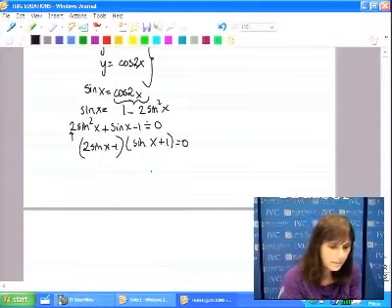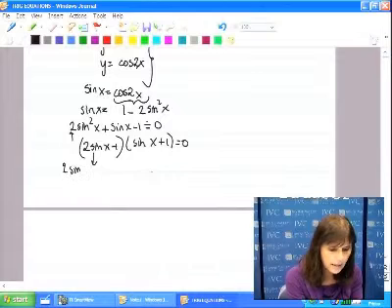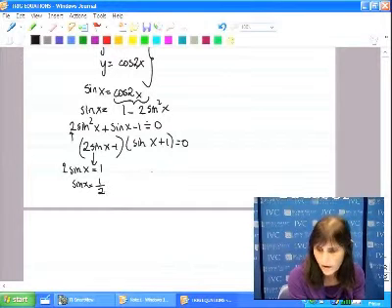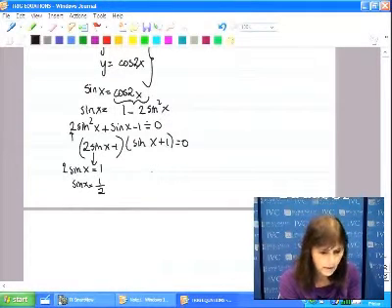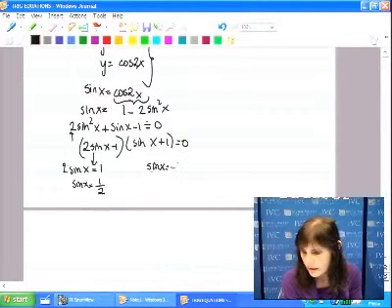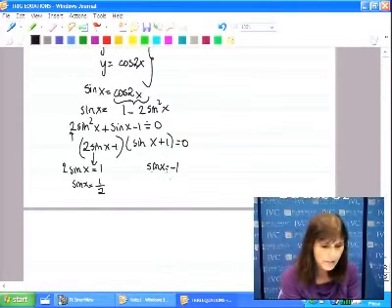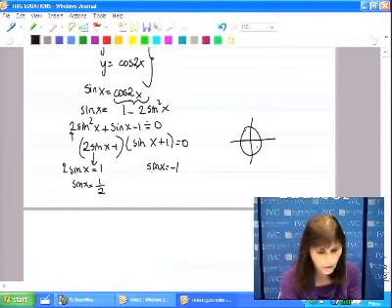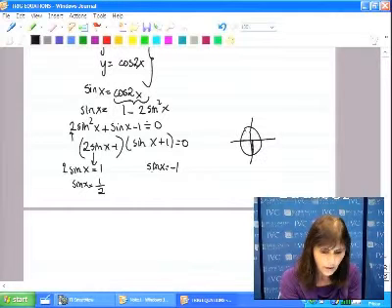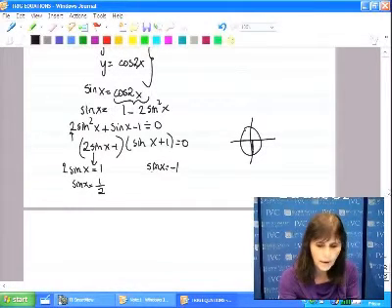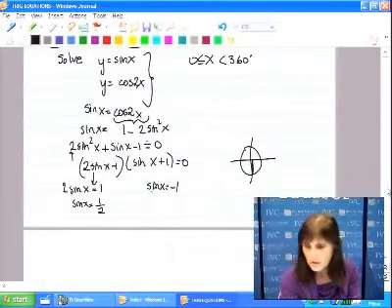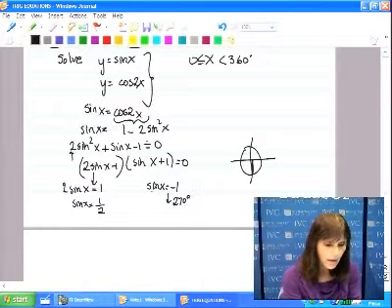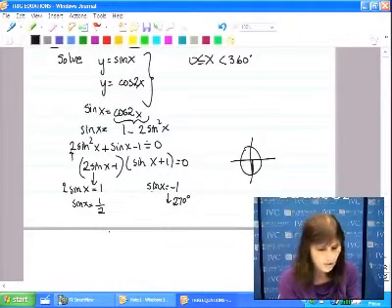Okay, what does that mean? 2 sine x equals 1, sine x equals 1/2. And how about this one? Sine x equals -1. What is that one? What angle gives me -1? That's going to give me this one, 1, 2, 3. I'm doing this in degrees, so it will give me 270 degrees. And sine x equals 1/2 gives 30 degrees.